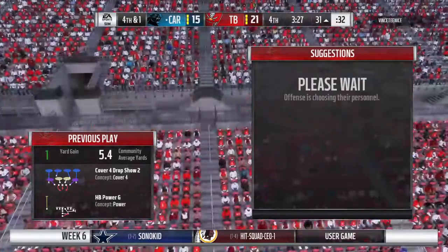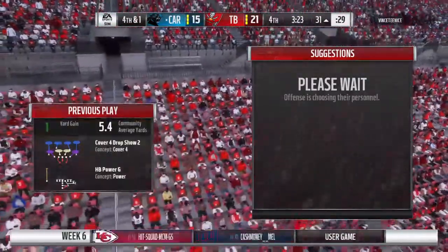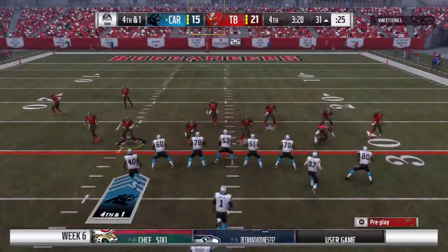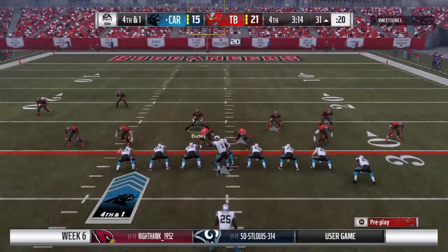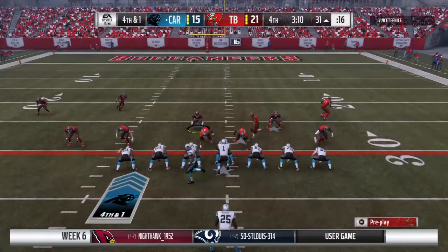This late in the game, Charles, I think you maybe seriously have to think about going for it. Especially where they are in terms of field position, because this is almost like no man's land. Might hurt your punter because there might not be enough space, maybe too far for your field goal kicker. I'm like the old rule: possession is 9/10 of the law. Possession is 9/10 of winning the game. Go for it. Get the first down.